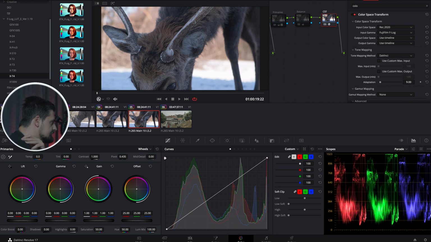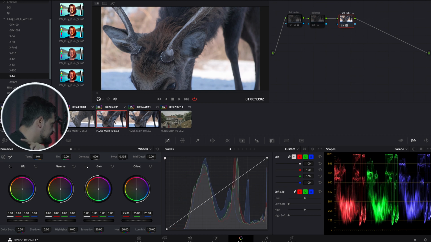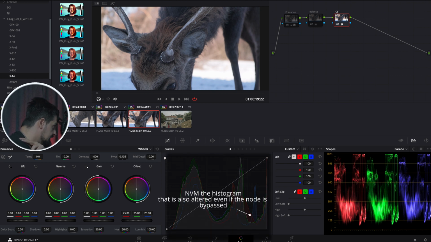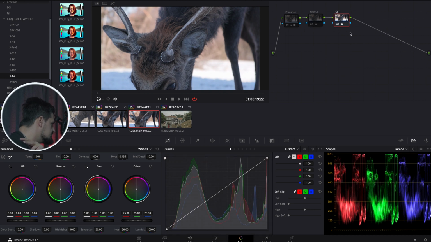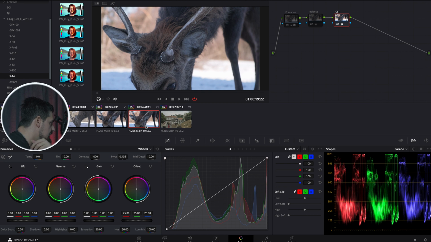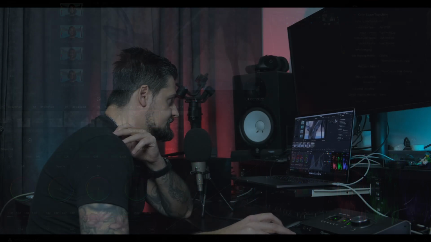Now again, let me quickly show you why I actually prefer using this method. If you look at the two screens here, and I think you can see on the scopes as well, on the parade and also on the curves or the histogram, there is a big difference between the two. I haven't added anything else, just the normal Fuji technical LUT and the color space transform, and for some reason I think the color space transform does a better job to preserve the highlights. It doesn't add a lot of saturation. Here in the Fuji technical LUT, I do see that the highlights are a little bit more blown out. Also, I do see a lot more contrast in the image, which I tend to not use, because I like to add contrast myself. So my preference is using the Open Effects Color Space Transform.